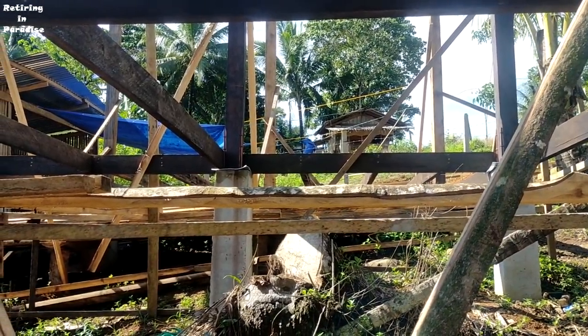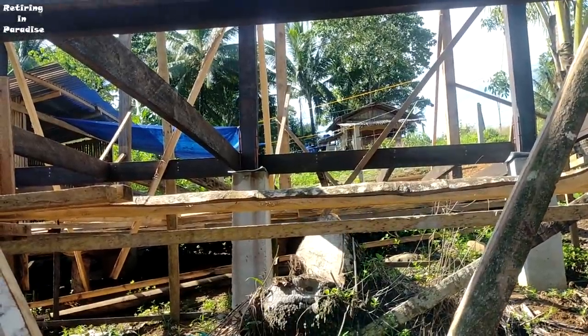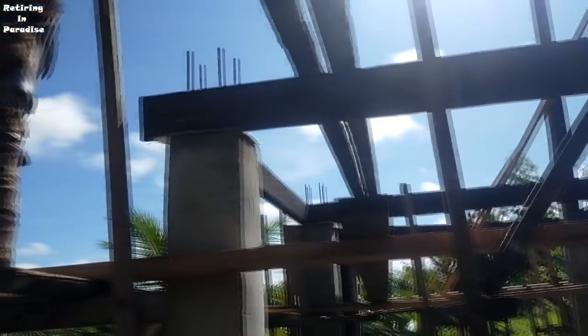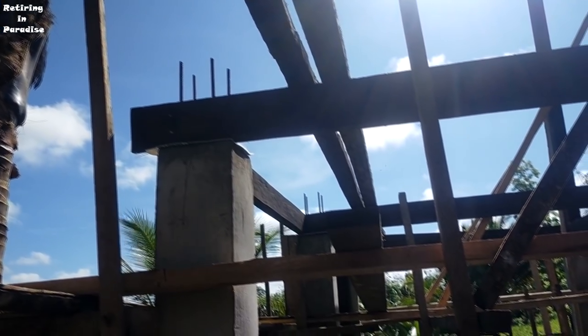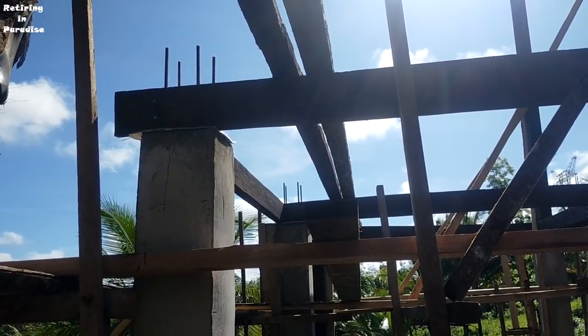Okay, anyway, it's pretty much the same today. Just putting in those posts at the top there and building all the joists.